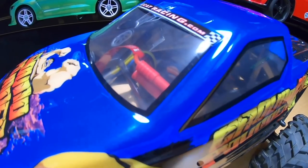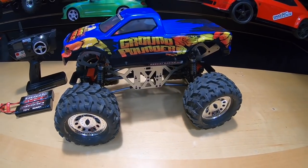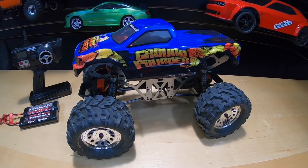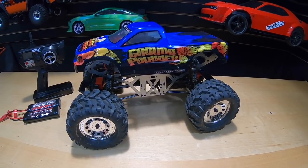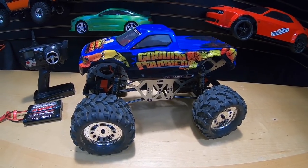And then I will solder up different connectors on it, and then run it on a 2S LiPo. And then maybe push the limits for sure if I run it on a 3S LiPo, because the motor won't be able to really handle a 3S LiPo, so I'll have to keep an eye on the temperature on that part of it, and we'll see how this electronic speed controller does. But here's a quick run of it.